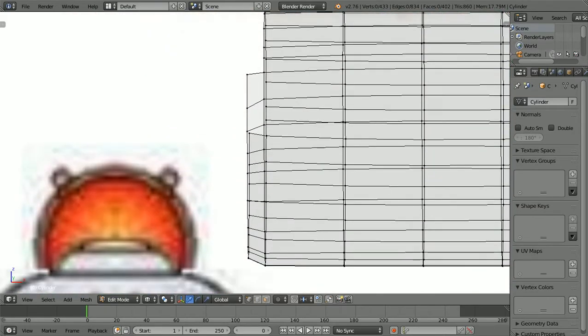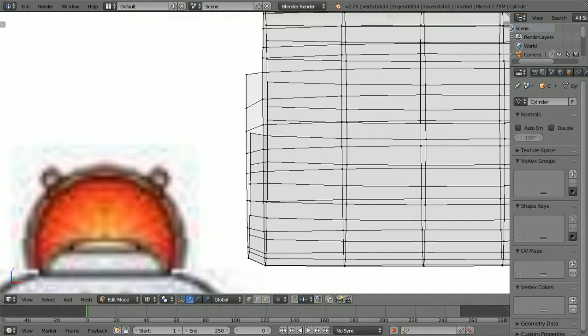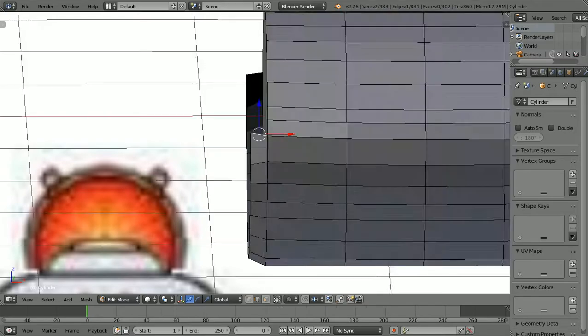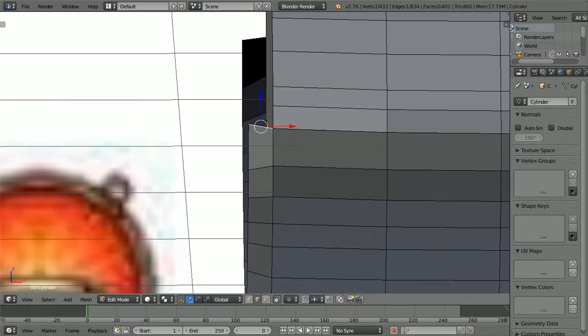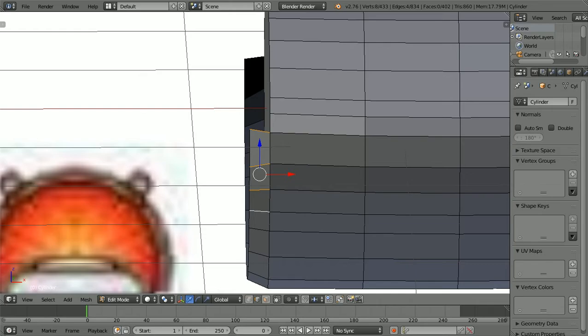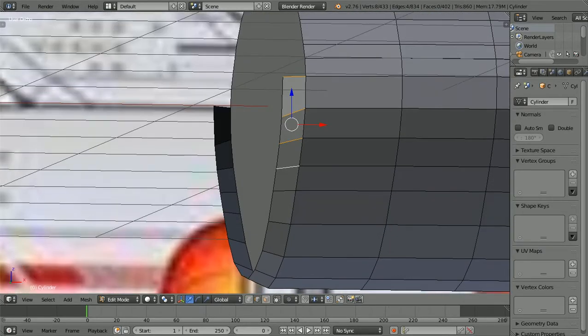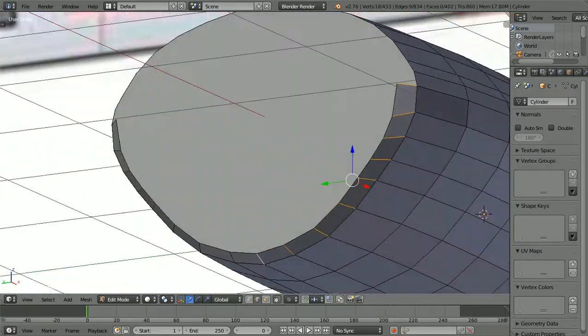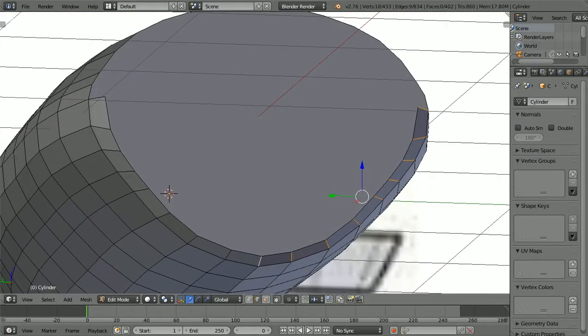So what we can do here is we can actually go to line mode, and we can start selecting these lines. Actually, we can go to Z. I'll put it in Z so you can see what I'm talking about here. Okay, now if I hold shift, I can just grab all of these lines, and you make sure you don't grab any of the lines on the main body here.